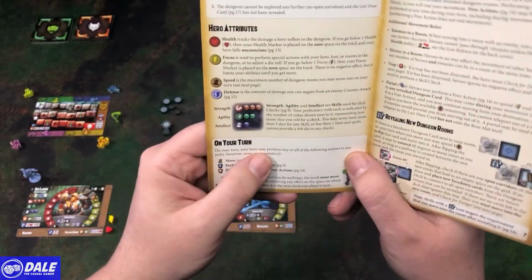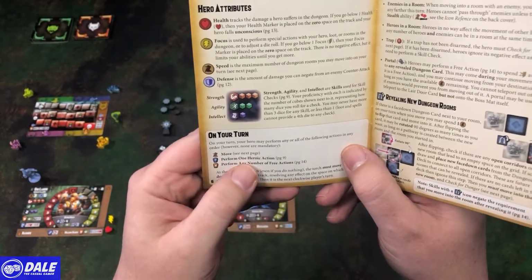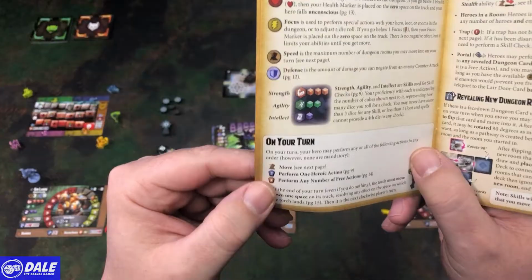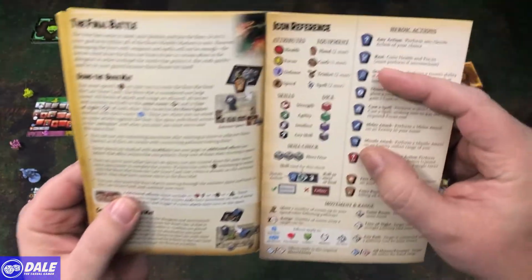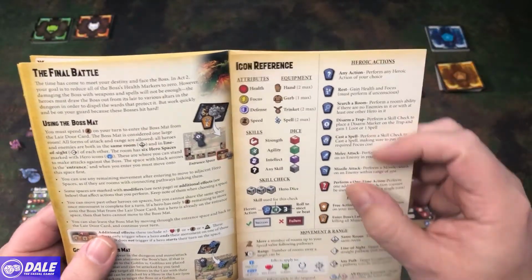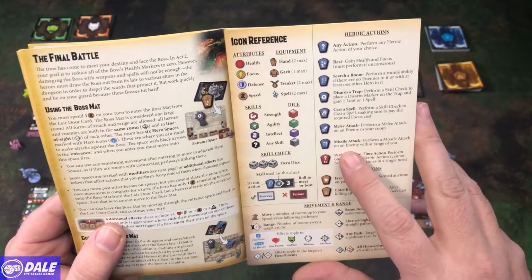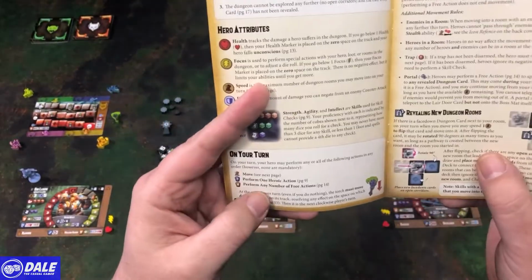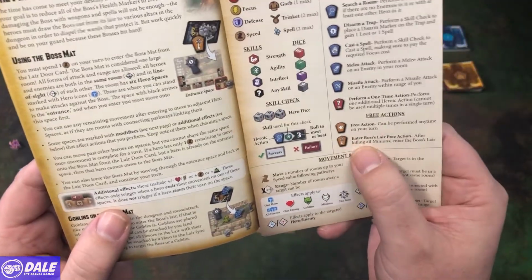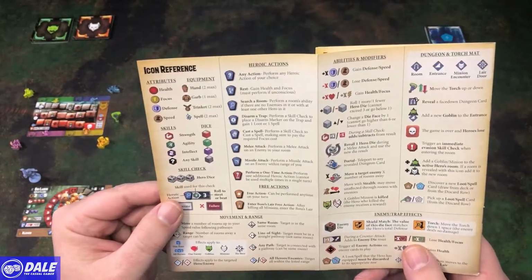So the basics of the game is fairly simple. On our turn, we may perform any or all of the following actions in any order. We can move our heroes. We can perform 1 heroic action, which is shown by what basically looks like a blue coffin there. Let's see if we've got some better symbols showing our different heroic actions we can do. So rest, searching a room, disarming traps, casting spells, melee attacks, missile attacks, and performing a one-time action. And we can also perform any number of free actions, which is going to look like this symbol, and icons will let us know what we can and can't do with those.